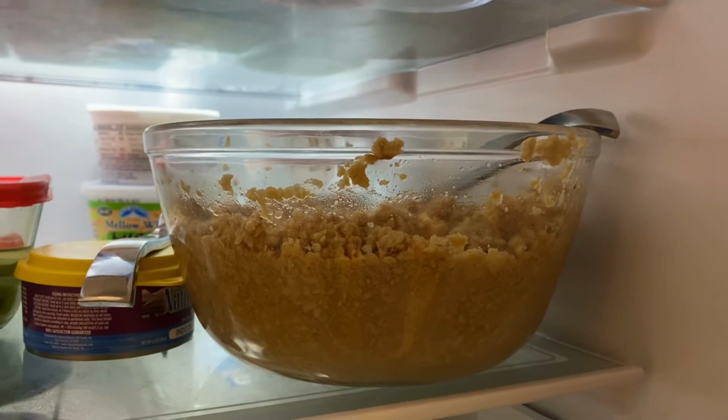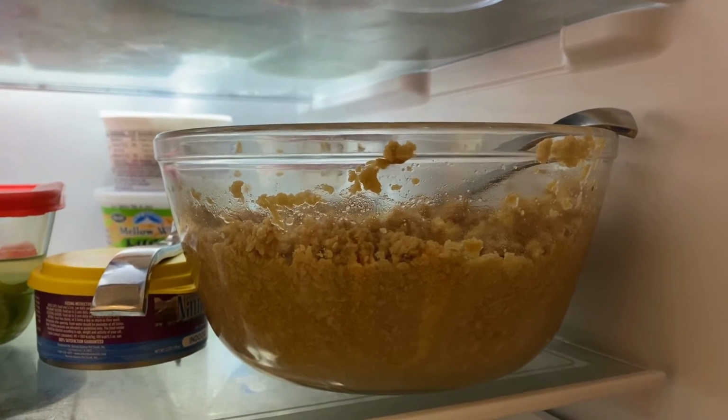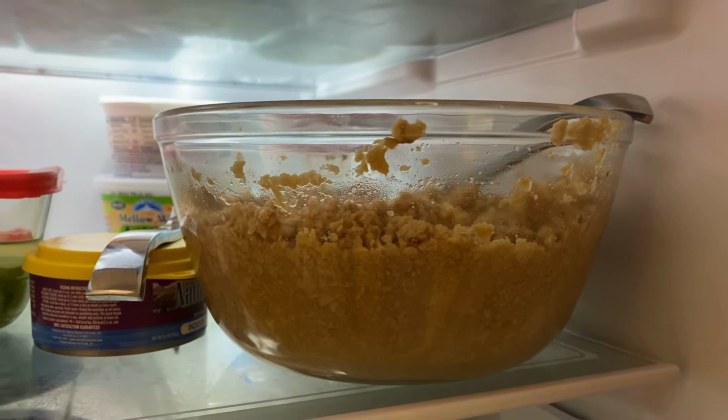And I put it into the refrigerator to firm up until I'm ready to use it later today, and it's sitting nice and snug next to the cat food.